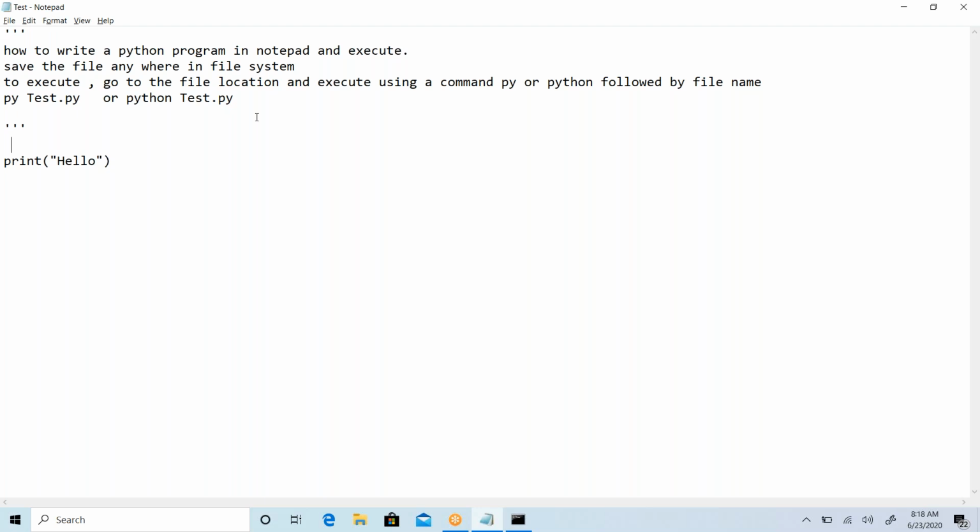We comment a single line using a symbol called hash, and we can comment multiple lines using triple quotation marks.